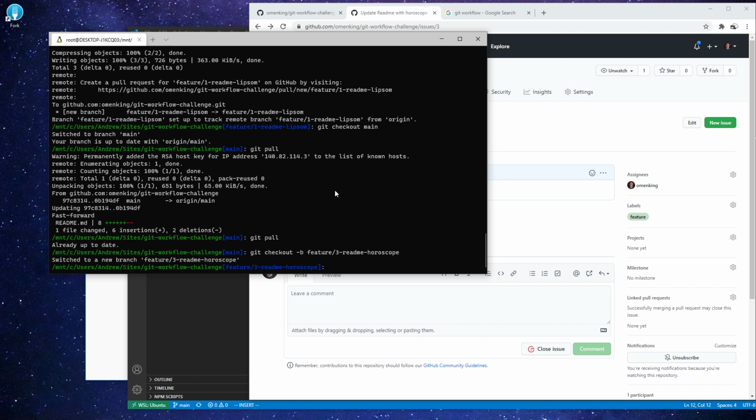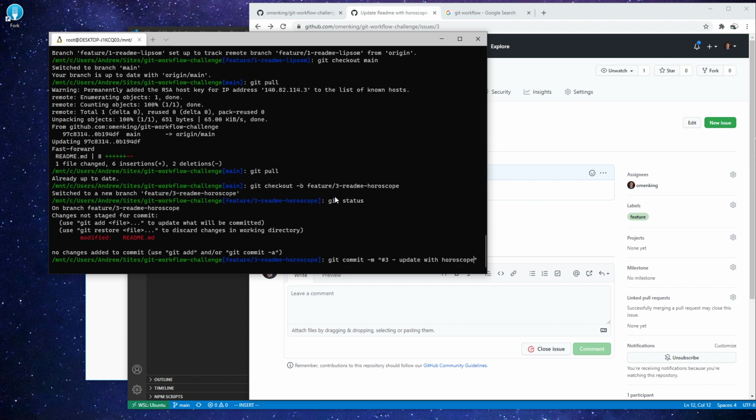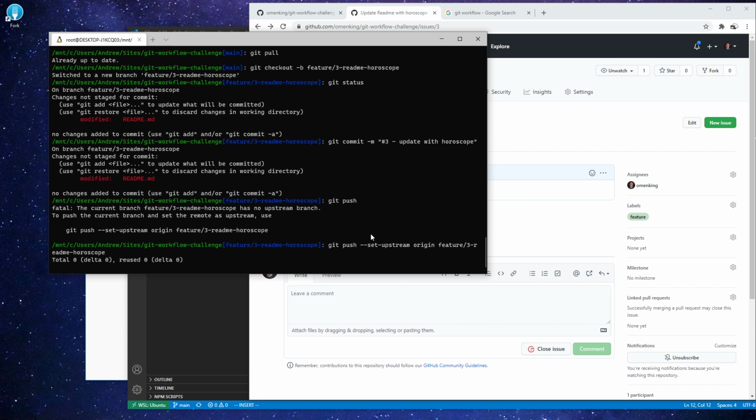Great. And I think we already updated this. So we do git status. And so we're going to do a git commit -m 3, and we'll say update with horoscope. Great. And then we will do a git push to push that feature branch. We're going to go ahead here and do that.